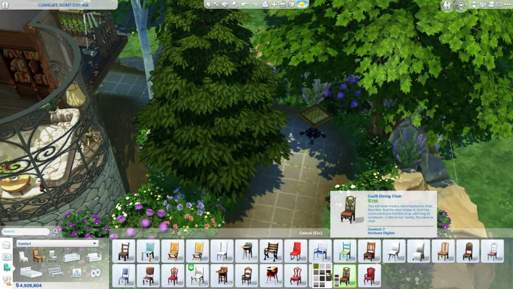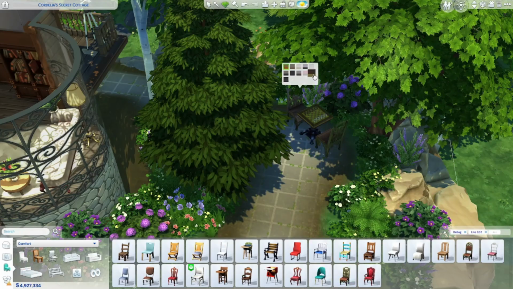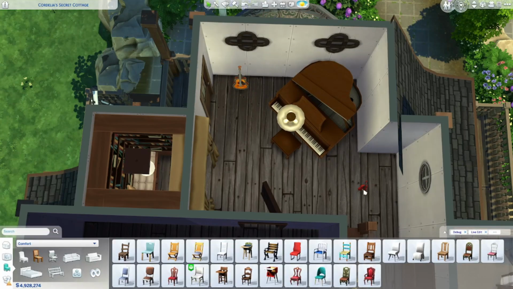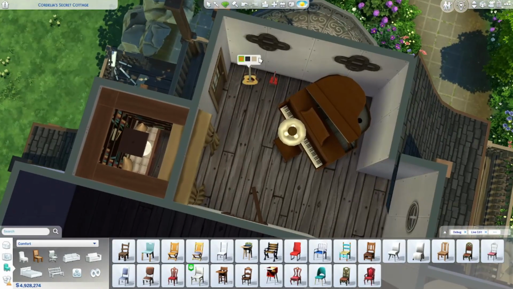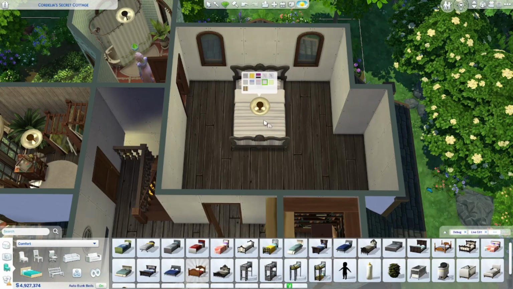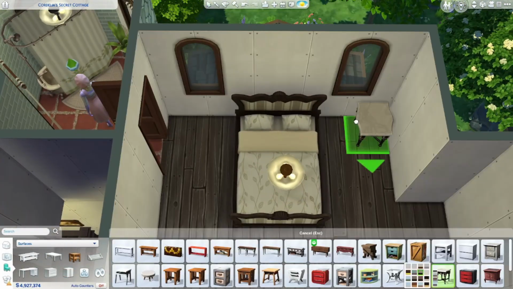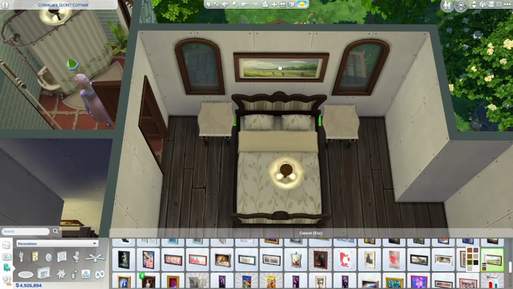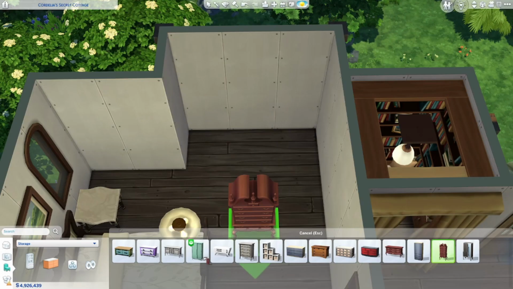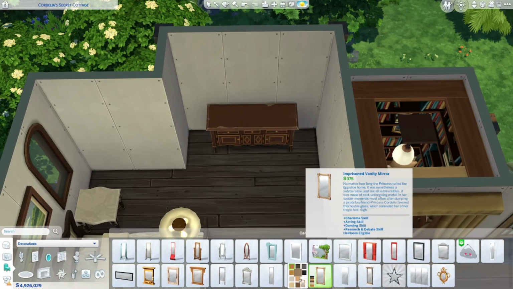I bounced around so much with this build, and I really try not to do that. It just makes editing so much harder, but I usually try to finish one space, one room at a time, and then move on to the next, but I just kept bouncing around. Sorry if you lose track of what I'm doing, but I try to edit it so it's not too all over the place. My sim, I also playtest as I build, so you might see her just kind of lounge around different areas of the house. I like to do it as I go, so that way if I do need to change something, it's not so much of an issue later on.